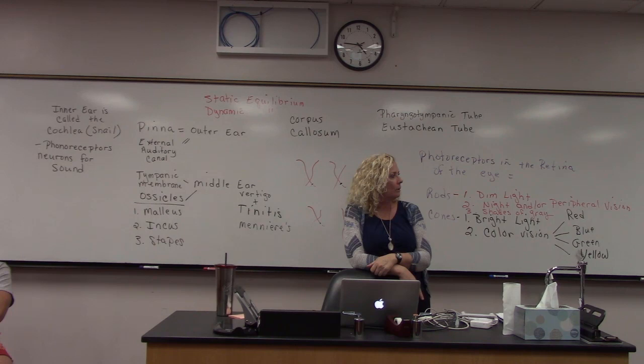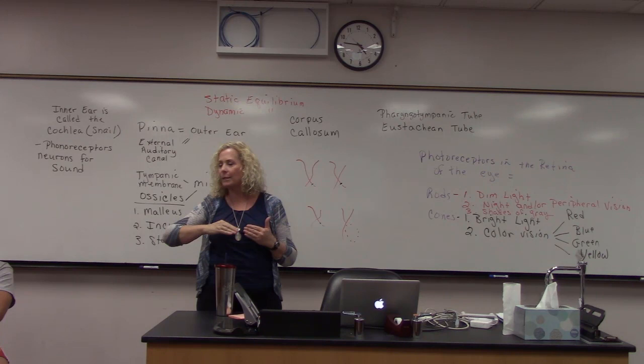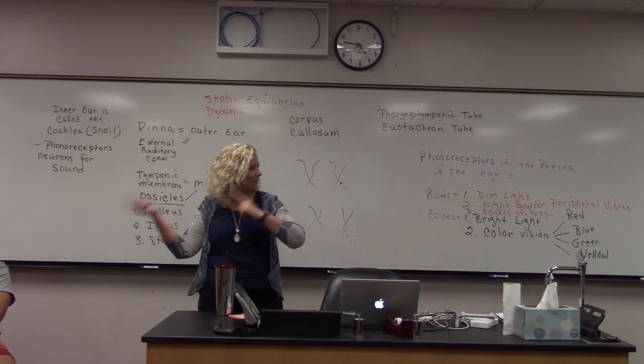Okay. So one of the things that they've found with people who have Meniere's, they seem to be people who have changes in altitude a lot. So for instance, pilots are very susceptible to getting Meniere's. Maybe they fly for Southwest or whatever, and they're up and down all the time. Or maybe long-distance truck drivers that are going up and down mountains a lot, they seem to get Meniere's a lot, which is why I asked, do you go up and down the hill a lot? Because people who go up and down the hill have a higher tendency for Meniere's.